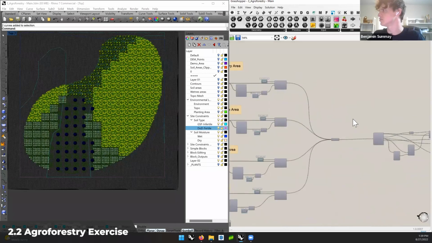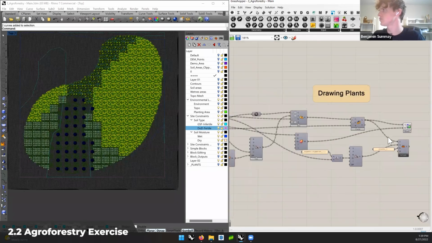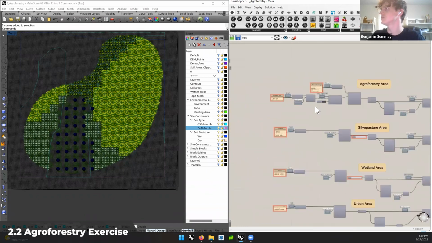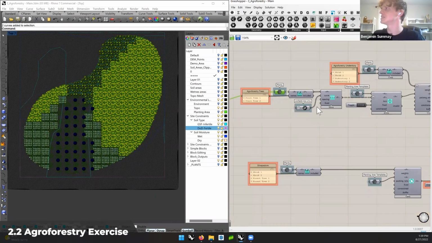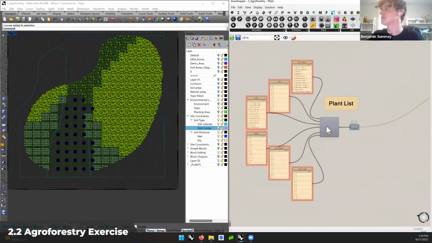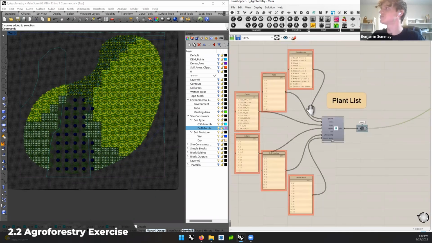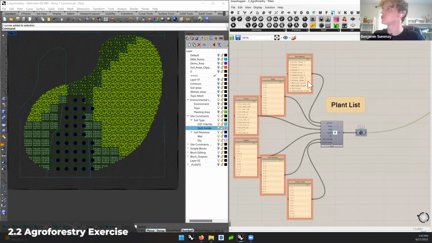I think we can actually preview that. Or no, I took that part of the script out, but I can put that in and show it. We have a plant list that we've generated, a second plant list. So we have created plant lists, and this provides us different types of trees and plants that we're using to represent the different types of plots. And then we're selecting these different plants that we've created.